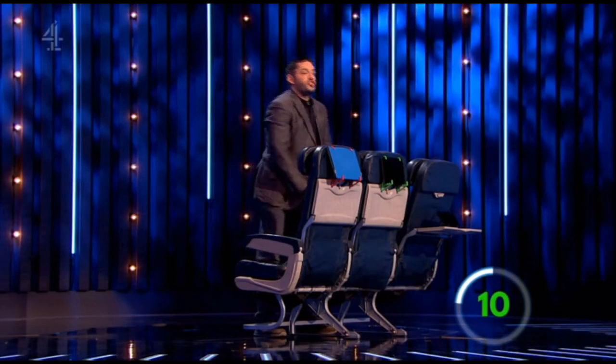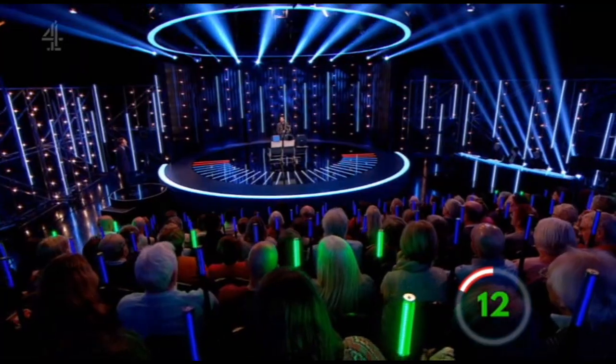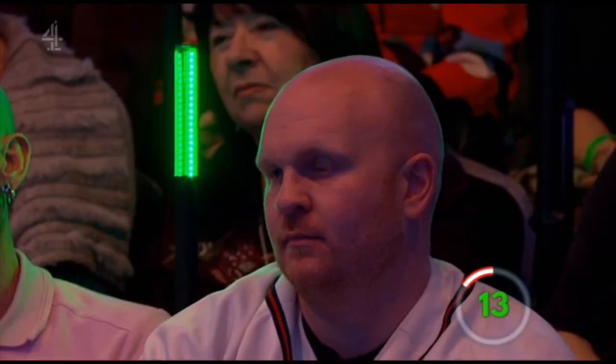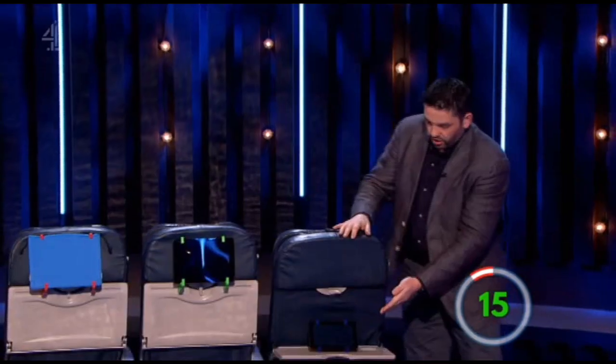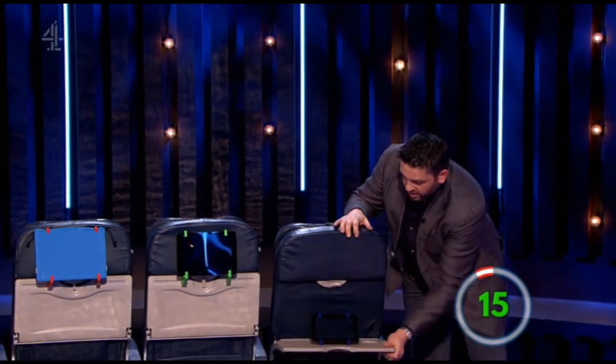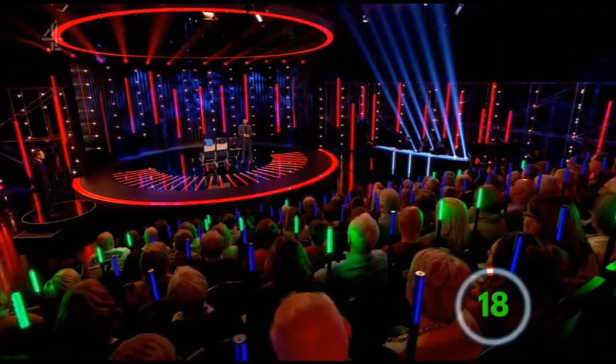Our product isn't just limited to the airline — it can be used in the car too. That's a typical iPad in a rugged case attached to the back of the headrest. There are also occasions where you want a traditional stand, and you can see that in use here. Our product features suction feet on the bottom, so it'll stay secure in that mode — great, for example, if the armrest is in the way, or you're commuting on a train.